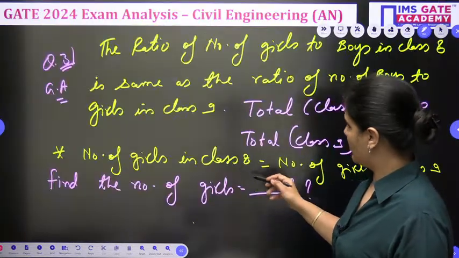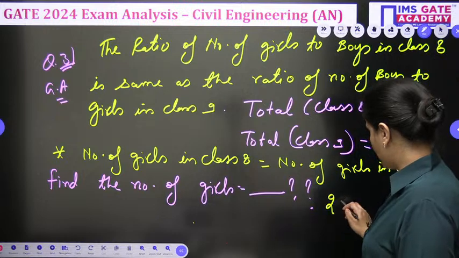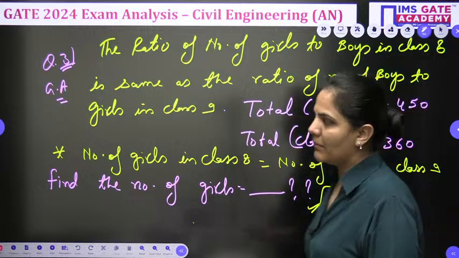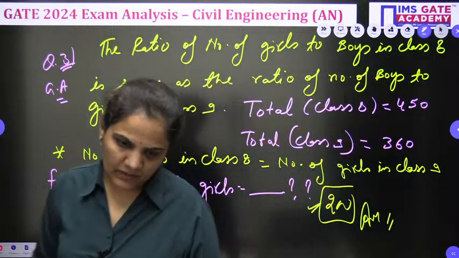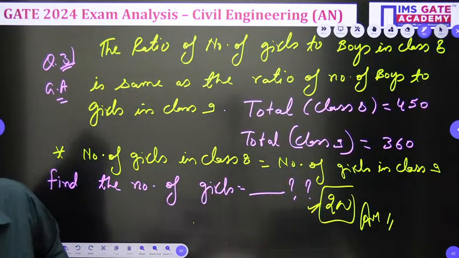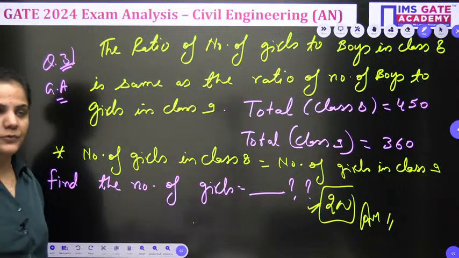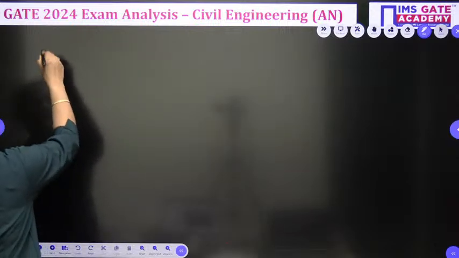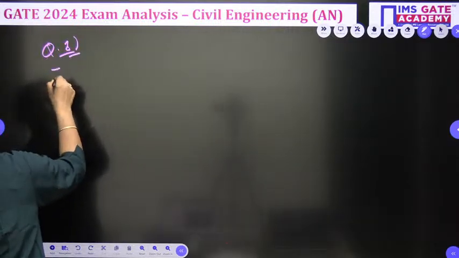So very easily we can go for the question here. If the question has options, this was an MCQ question, so very easily you can mark the result for the 200. Okay, I hope this is clear. So now I have a few questions of engineering mathematics also. These were the questions from the general aptitude. Let's go for the questions of the engineering mathematics.